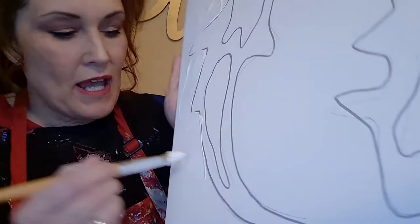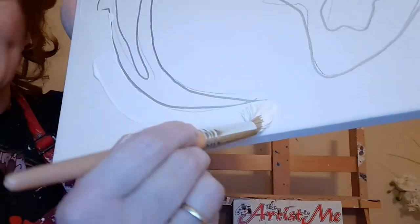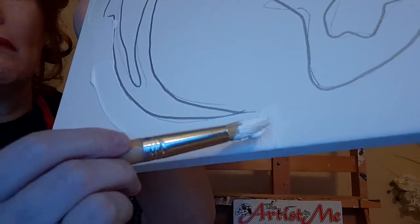Poke! And then smash! Yay. And then I just cut it in half, I guess. Ah, halfway. That's good enough.